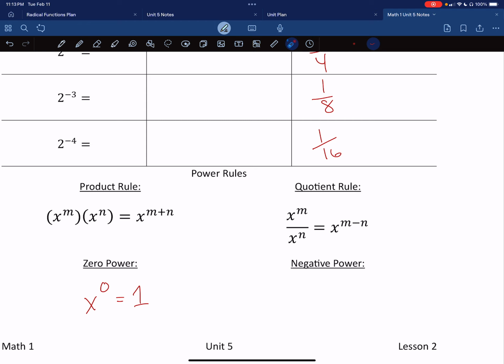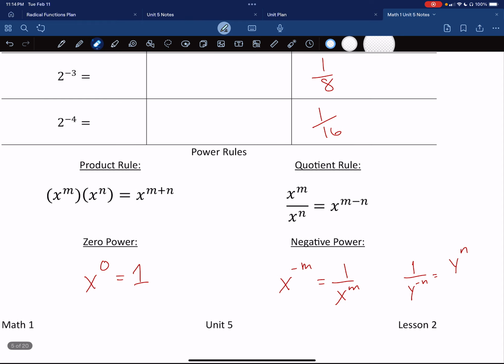Okay, so say we have x to the negative m. You can write this as 1 over x to the m. I'm just going to flip it and change the sign from negative to positive. If I have a number on the bottom, so say I have 1 over y to the negative n, I can write this as y to the n, and there's 1 underneath here. We don't have to write that, okay? So those are your 2 rules. Please write those down now.